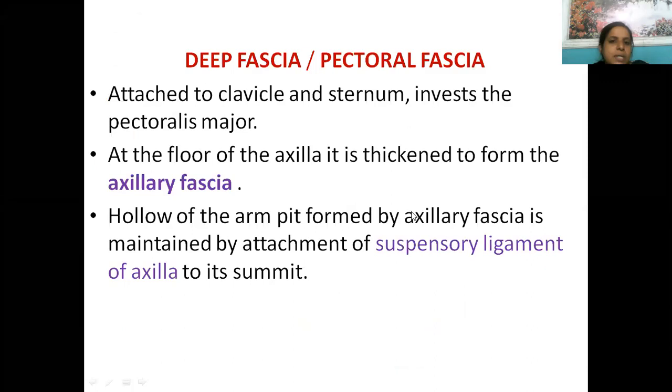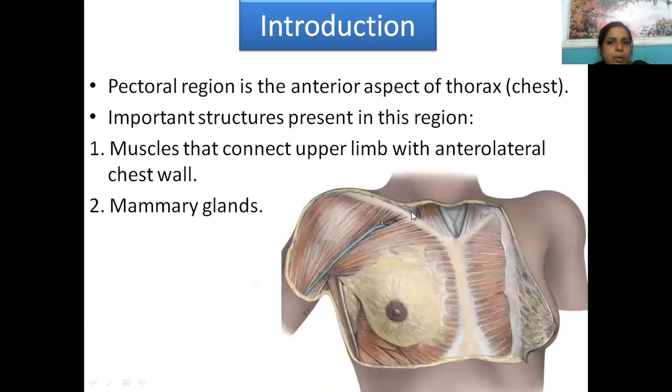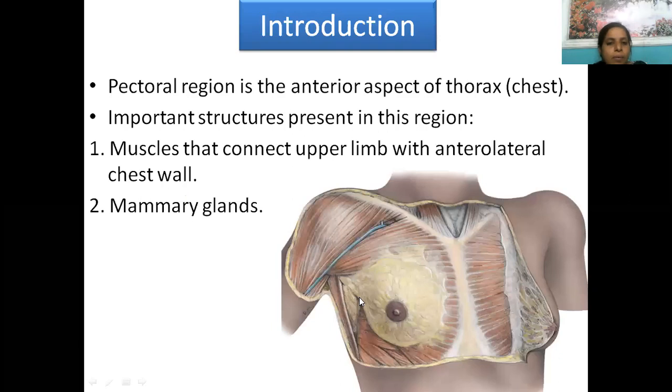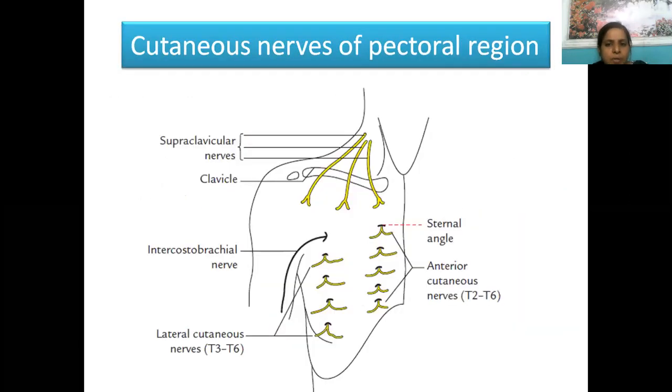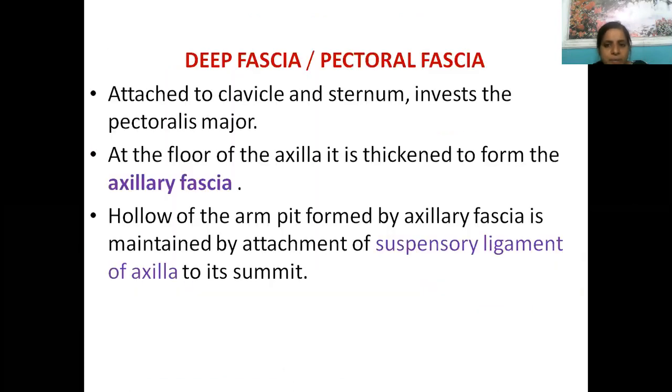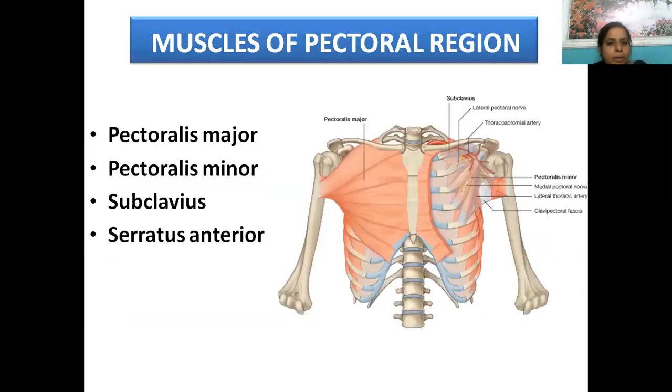So these are the muscles we see here in the pectoral region: pectoralis major, pectoralis minor, subclavius, and serratus anterior. These are the structures we should know in the pectoral region. So he has framed this as an essay. The cutaneous nerves you need not know. I don't want to trouble you with unnecessary facts for now. For the muscles we should know origin, insertion, nerve supply, action.